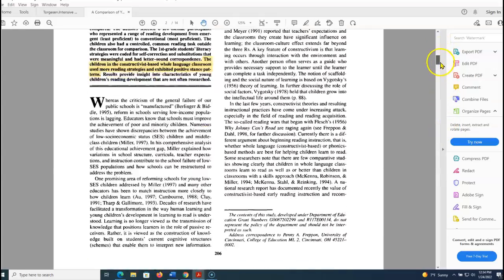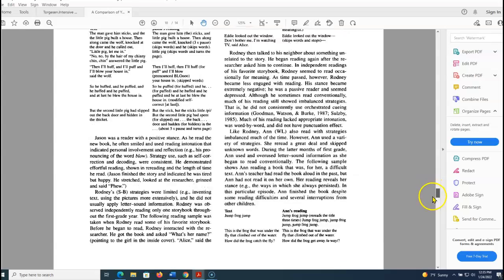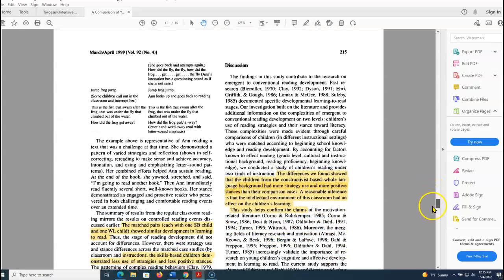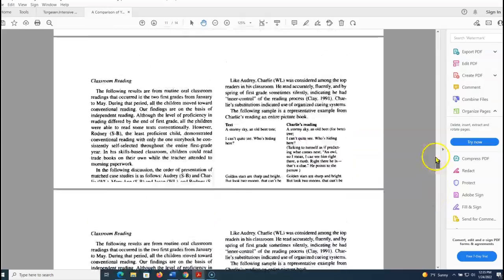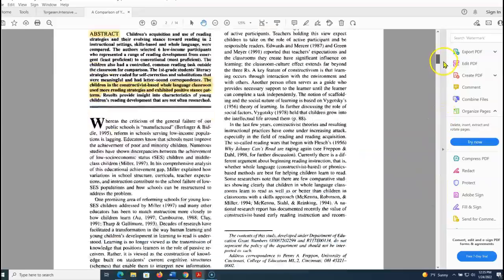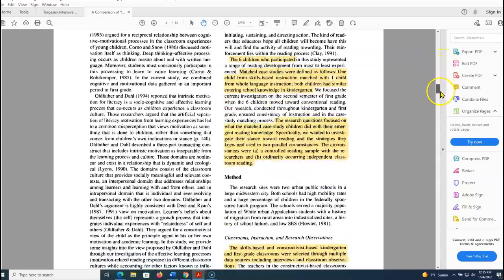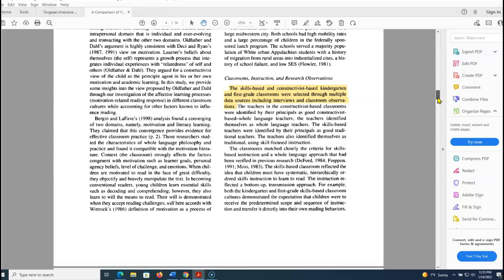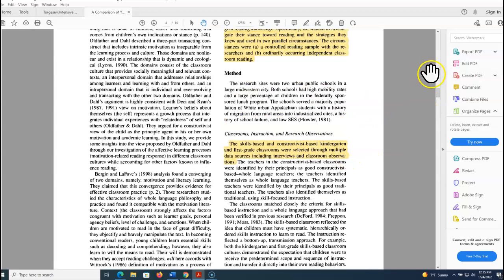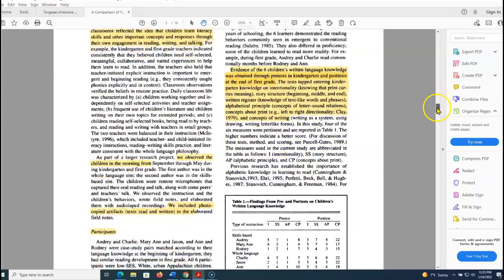You start with the abstract. I like to then go right to the results and discussion. That's what I do, my order. Then, if I really want to dig deep, I go into the literature review, but I often skip the lit review, all right? I often go right then to the research question, and then I look at, okay, the methodology. How were they selected? How were they put in groups? What exactly did they measure?